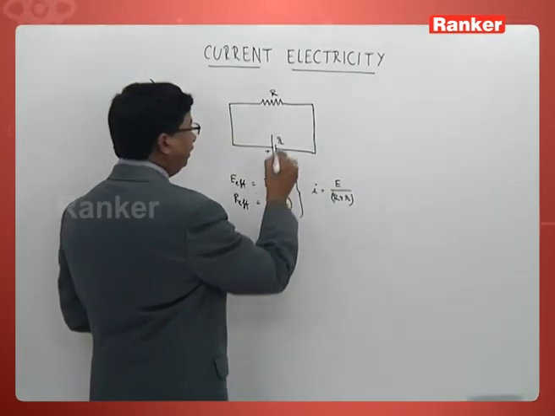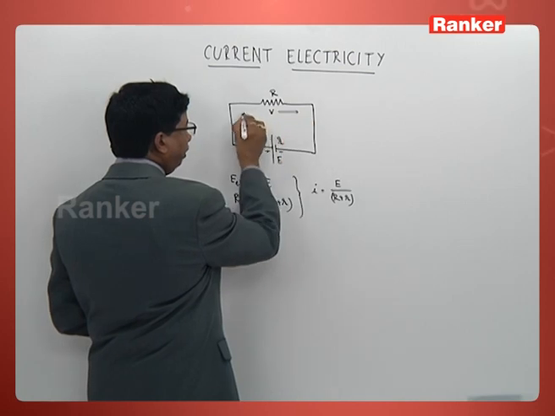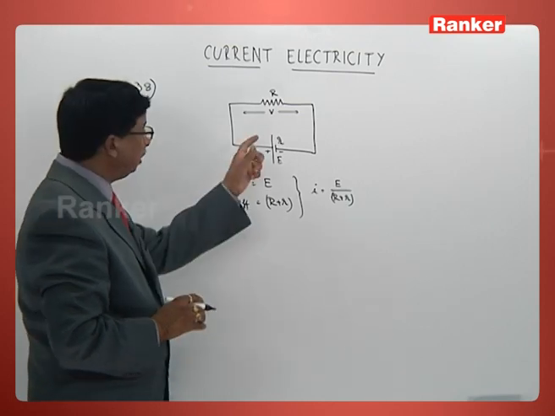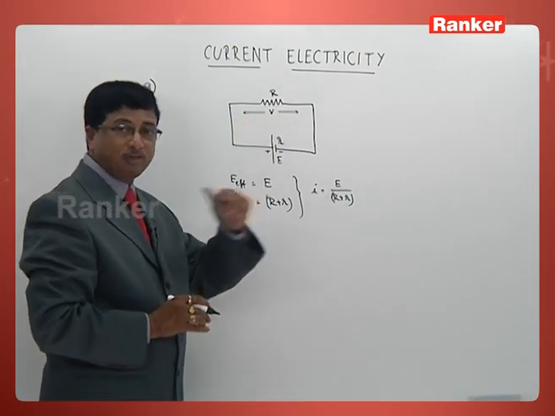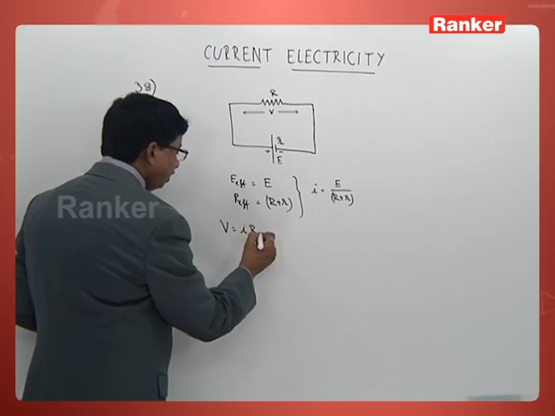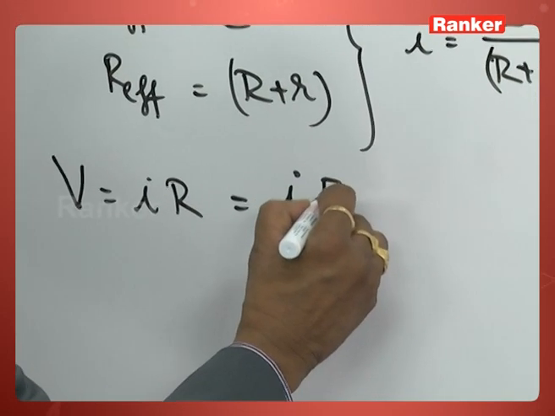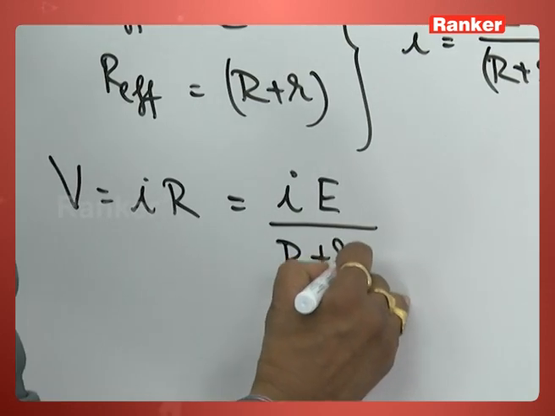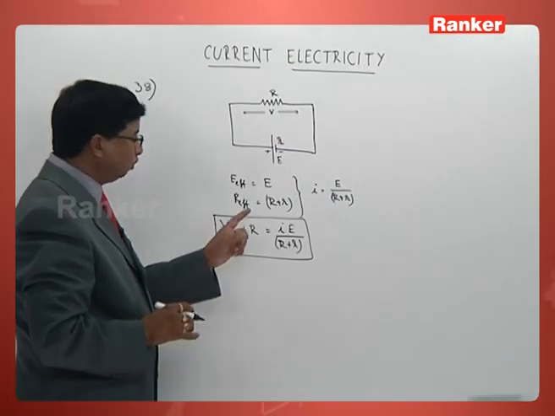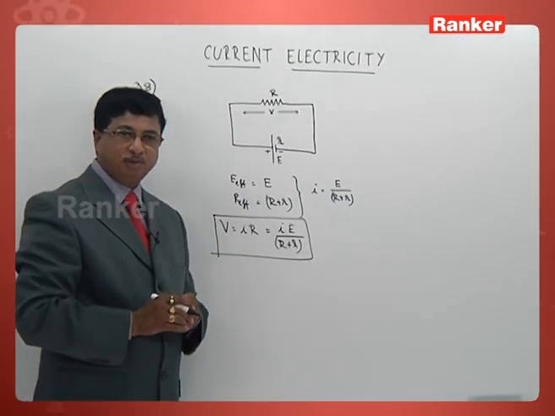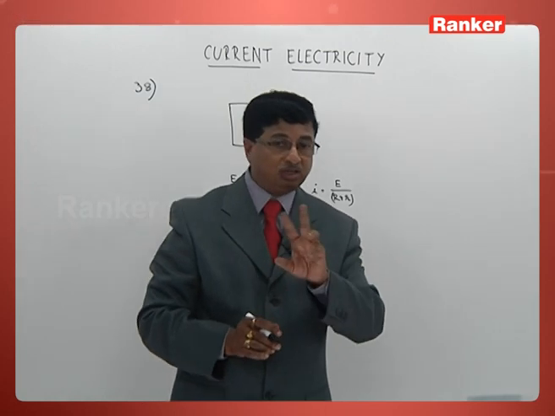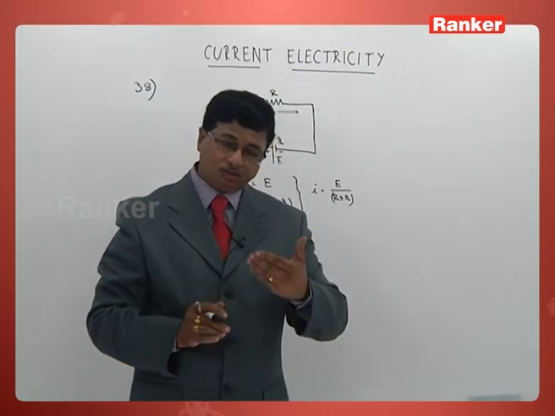Then you can write the total current becomes E by R plus r. That's okay. Then if I call the terminal potential difference across the resistor is V, terminal PD I am talking about, that's value is given V, then what can we write now? V is equal to IR, which now can be written I into E by R plus r. In fact, this formula we people just have to take up to work out that given problem. So it is nothing other than the terminal potential difference that is mentioned in the problem. It's not EMF of the cell.